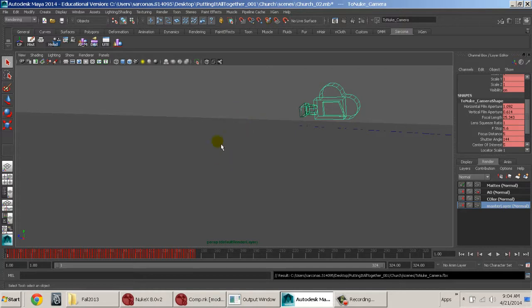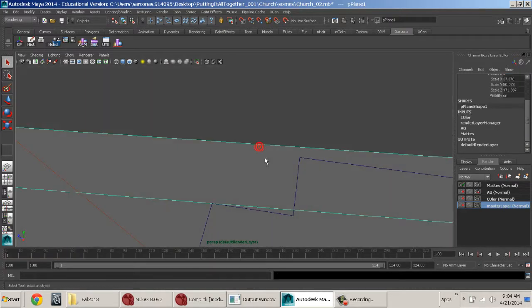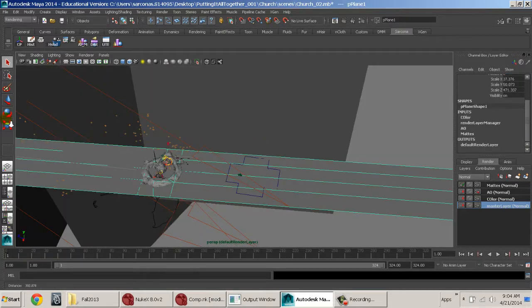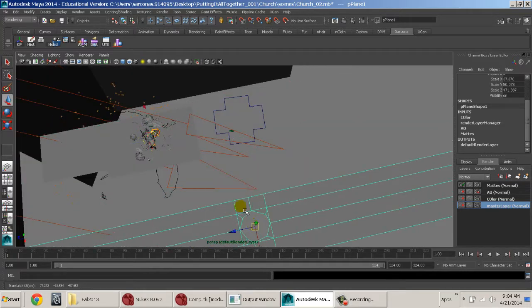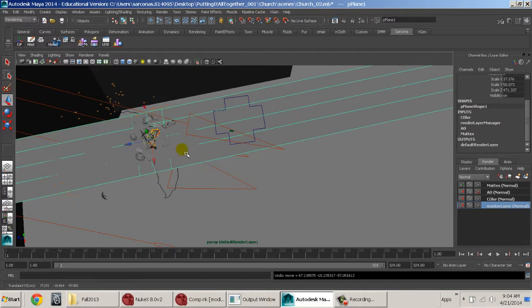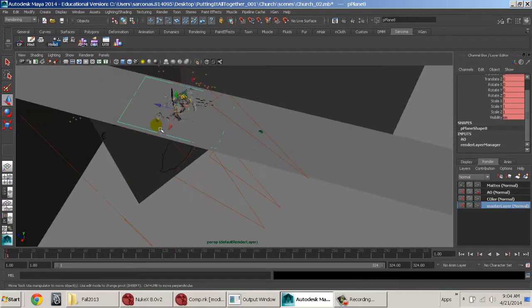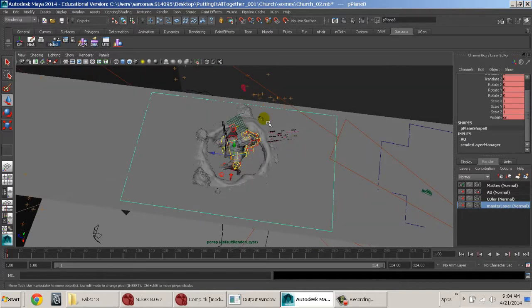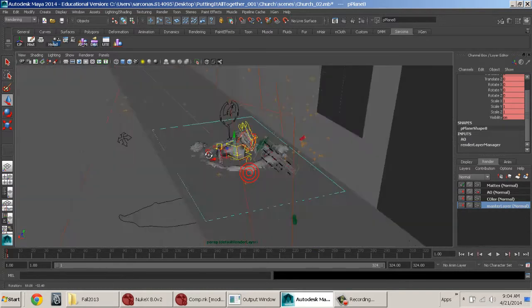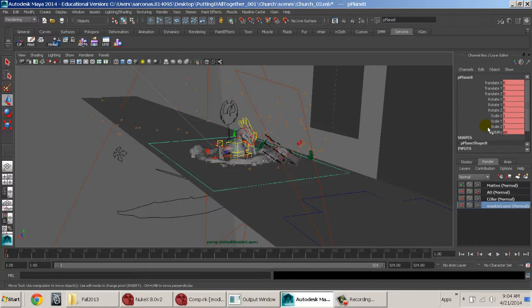Okay, so now you brought the camera in. So what I'm also going to do is say, okay, well, I have the camera. Now I want to take my ground plane in too. All right, now I didn't want to take this ground plane in that has a hole in it because it doesn't really work good and it's all stretched out. So I created this other ground plane that matches the exact spot where I want this plane to be that I'm going to put an image on. Okay, and I did set a key for it, just one key.